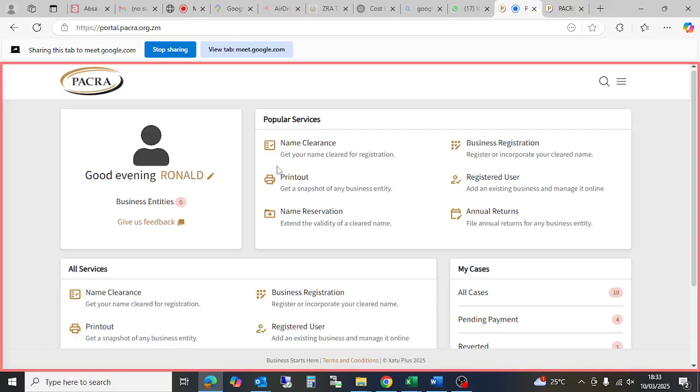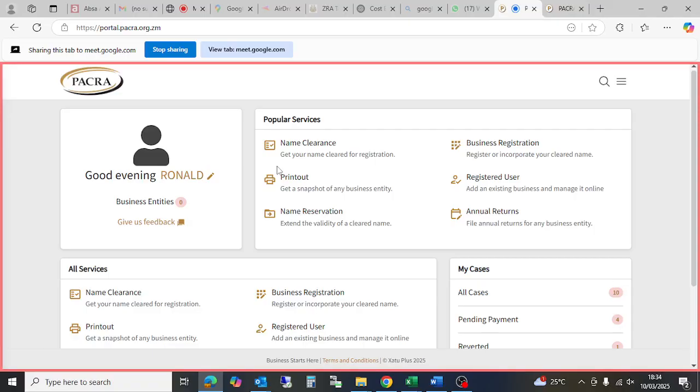And apart from this, there are other things that you're supposed to know about Pakra. You need to understand how you can do a share transfer. Okay? You need to understand how you can change a business name. Okay? You need to understand how you can do an annual return and the importance of an annual return on Pakra.